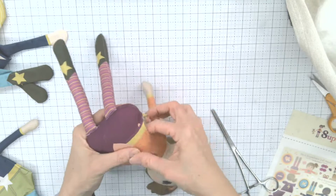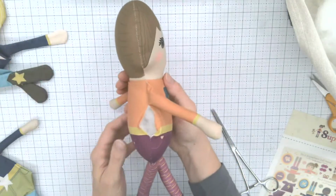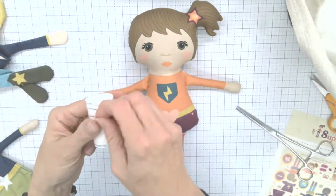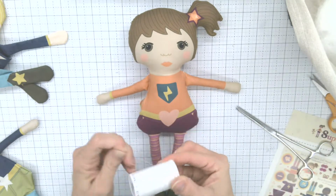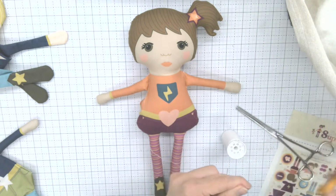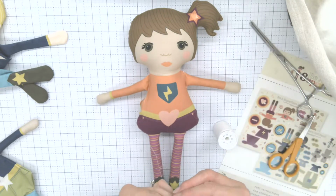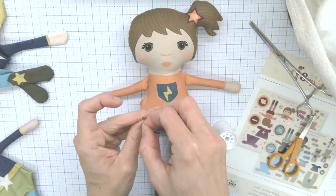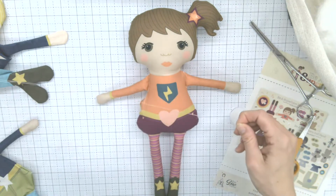All right, so now we're going to use an invisible ladder stitch on the side to close up the doll. Yay. So I'm just going to take my thread. I'm just going to use a cotton thread. I should have had this threaded before. I might need to go grab my glasses. Oh, I got it through. Okay, yay for me.